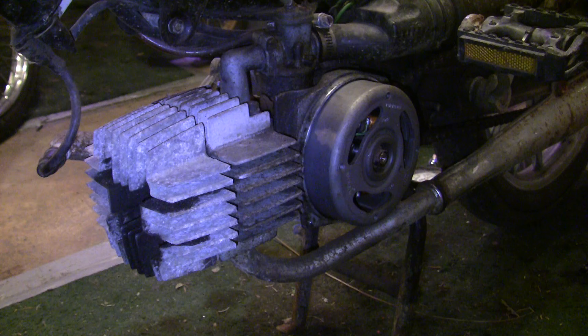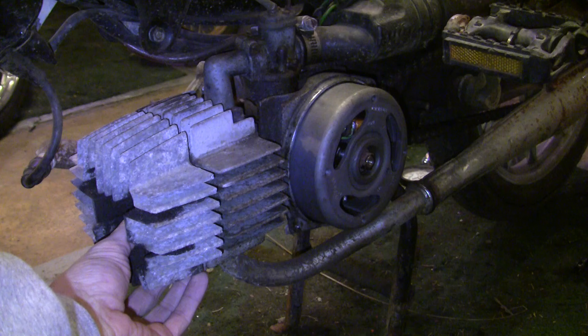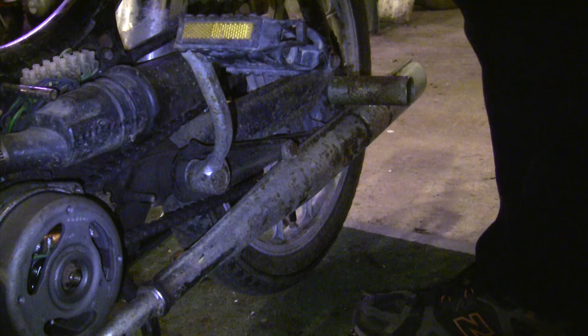On compression — I don't always check for compression before I start a bike; if it's not starting or not running right, I'll check it. But this is a really good opportunity. I'm going to show you two ways. The first is the thumb test. If you don't have any compression checking tools, take your finger or thumb and cover the spark plug hole, press firmly to make the best seal you can, then get a friend to kick over the bike. If it blows your finger off, you pass the thumb test.